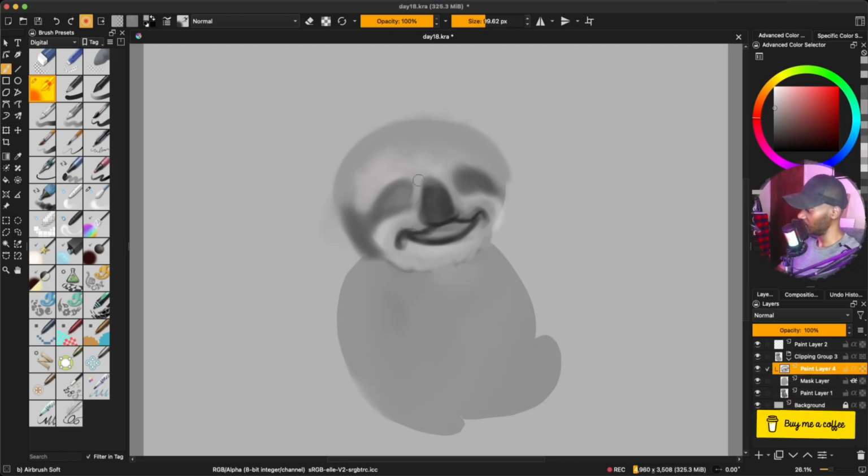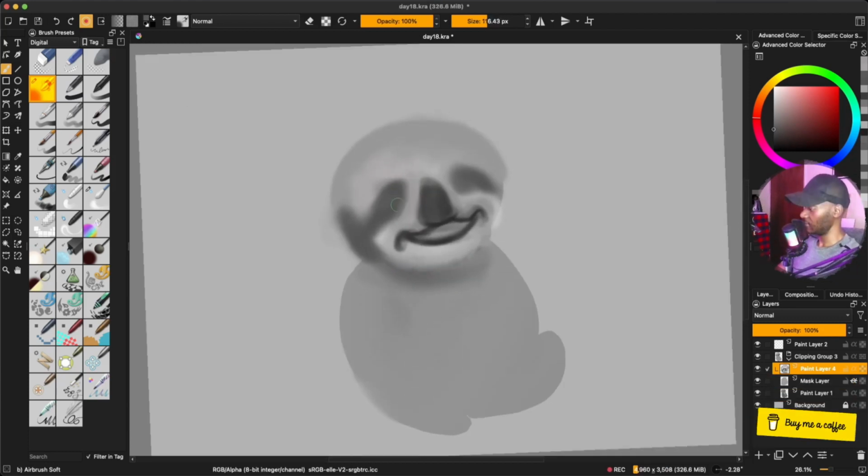We need some distance from the nose. Maybe a shadow underneath the head. Sorry, distance here between the nose and the eye, the raccoon thing. Same here. The nose over here probably should be darker at the bottom. And then the eye should be much darker. The one should be somewhere here.